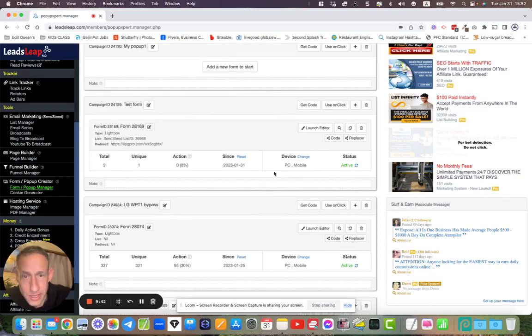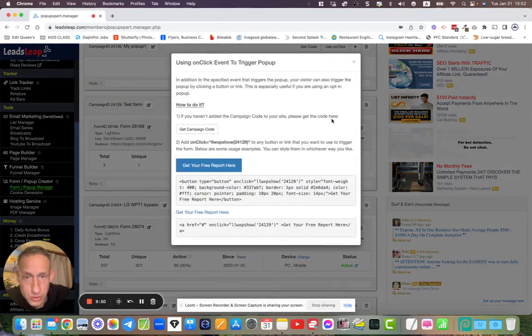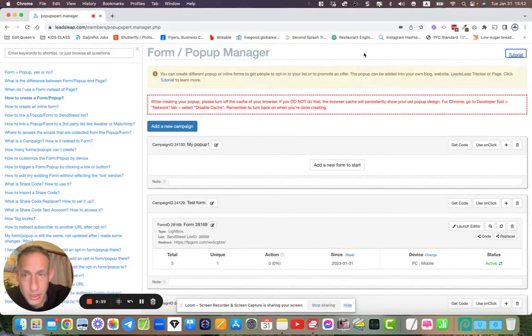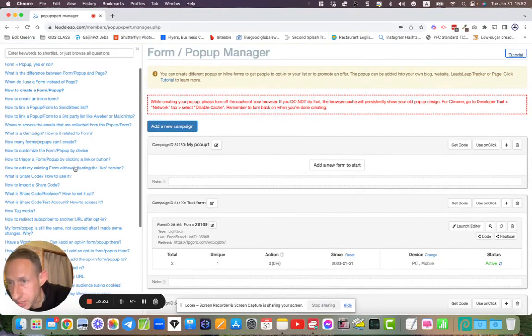So that's really it. There are a few other things, like you can use on click or whatever, and put that into a specific button or something like that. What I recommend is you go to the tutorial and go over how to import it with a share code, how to create a form pop-up, how to create an inline form, how to link a pop-up form to a SendSteed list or whatever.